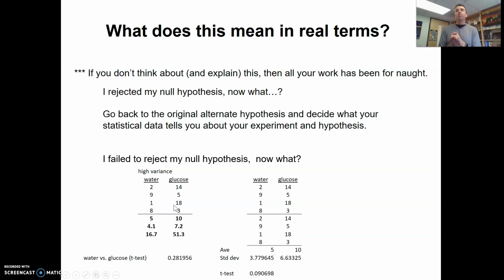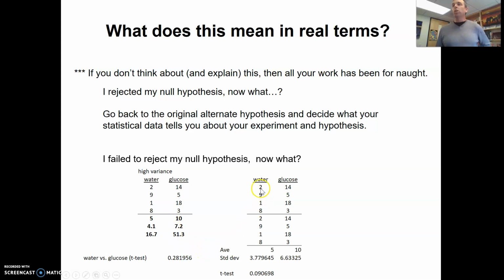So now I need to decide if it's time to get a new hypothesis, or maybe I just need some more replicates. And you can see here, if I add replicates, and these are the exact same values, so I haven't really changed anything up, but I continue to get similar variation, I continue to get similar averages. The average hasn't changed. If I use all this data, I still have an average of 5 and an average of 10. But you can see here my t-test, as we talked about earlier in this semester, is going down, because the difference is real and I'm consistently getting the same difference in the values there.